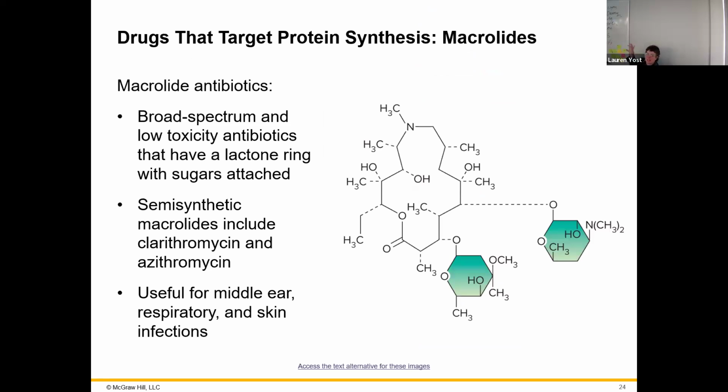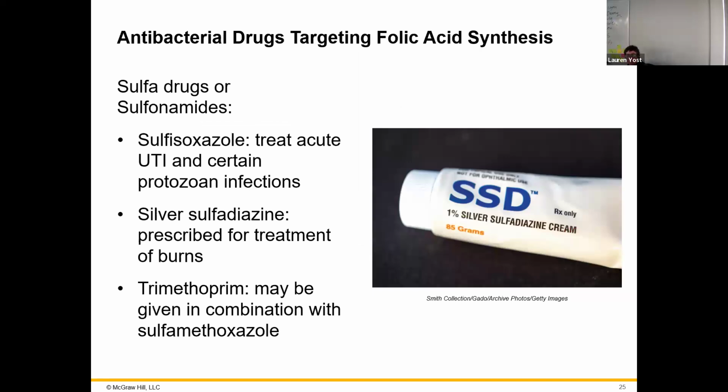Again, these are a lot of the mycins, like azithromycin and clarithromycin. These just refer to the structure of the drug. I don't need you to memorize the structure of the drug in this class or anything like that, but do know most of the mycins, not vancomycin, but most of the other ones, and most of the cyclins are going to affect protein synthesis by inhibiting the ribosome from doing its job. Is that clear? All right, that's pretty much what you need to know about them.